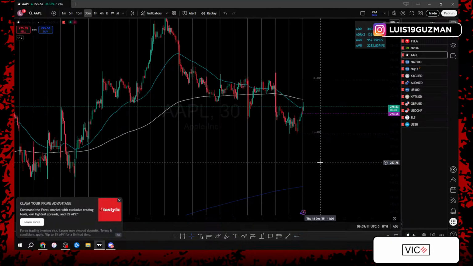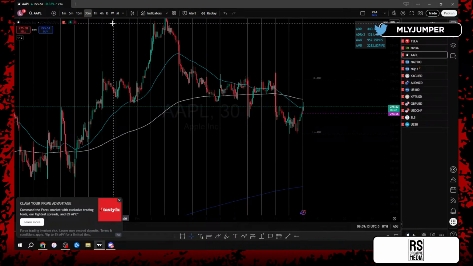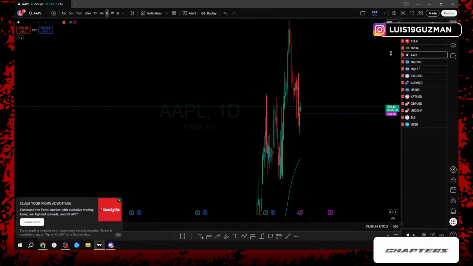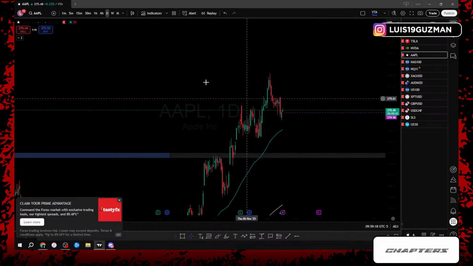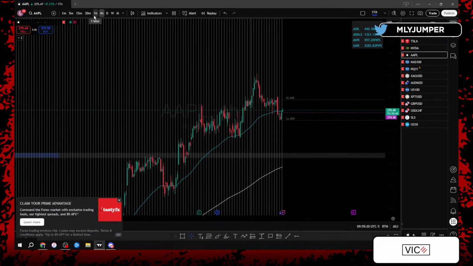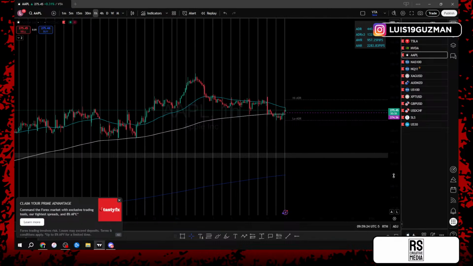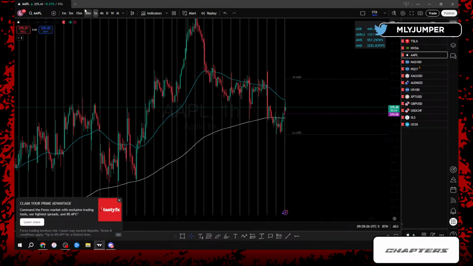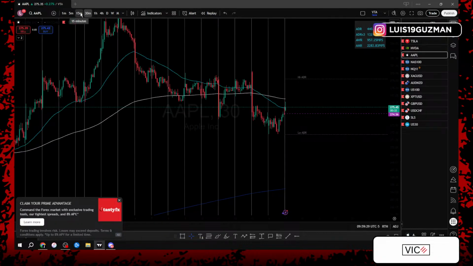What do we see? Well, we see the 50 crossing below the 200. Perfect. On Apple, where are we? We know Apple's at the highest point, so we're looking for price to bounce off the 50 EMA, on or around the 50 EMA. Right now we're bouncing off of it on the 4 hour. We're bouncing off of it on the 1 hour. Cool. Now I'm going to start looking for my other entry points.